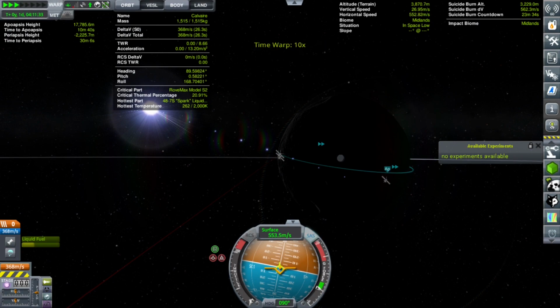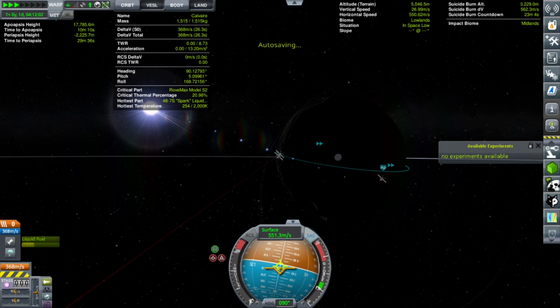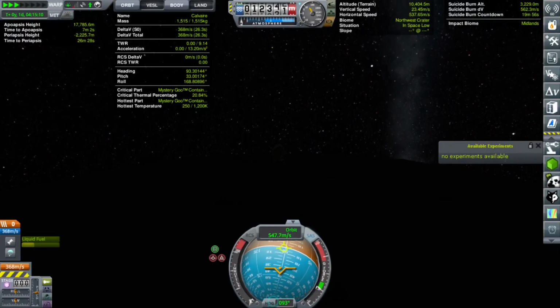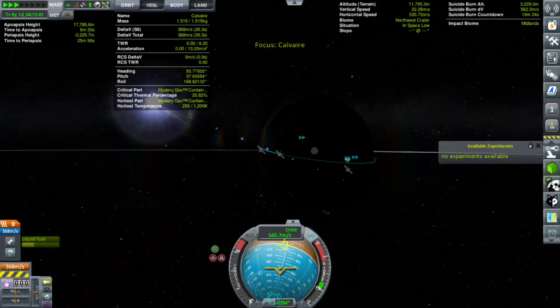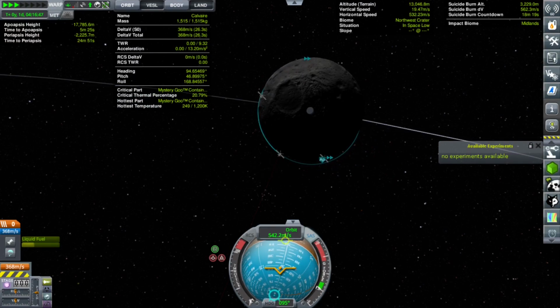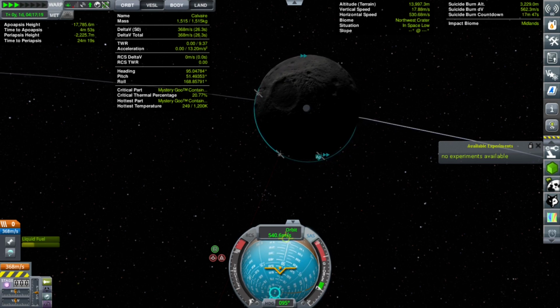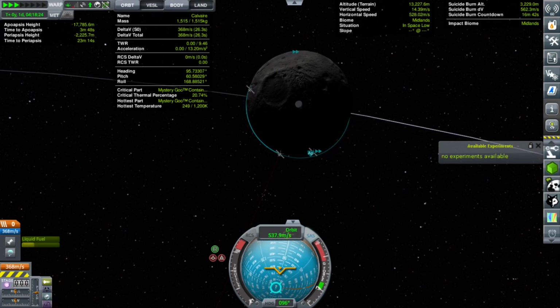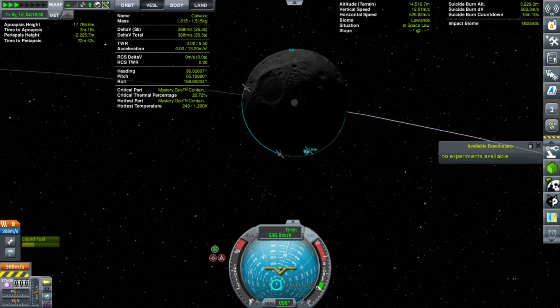Now once we get... Let's watch ourselves fly over the moon. Flying to the dark side of the moon. Munar sunset. Okay. Thought I was shining through the moon there for a second. Now once we get... basically so that we're halfway between where the moon's orbit touches the moon in the front and touches on the back. That's when we're going to start burning prograde. Not quite. Not quite. And here.